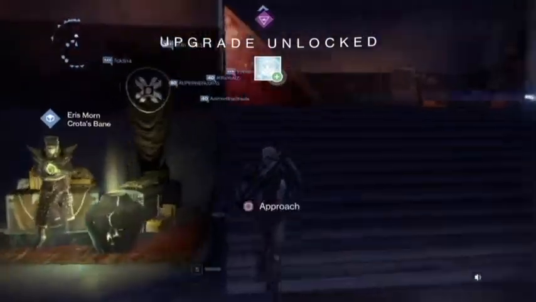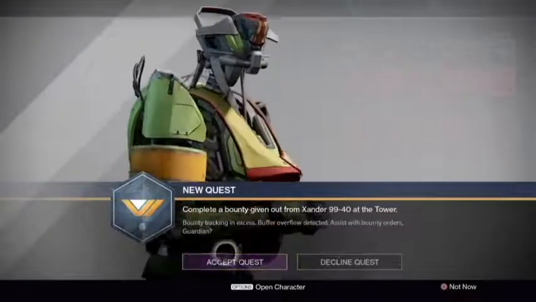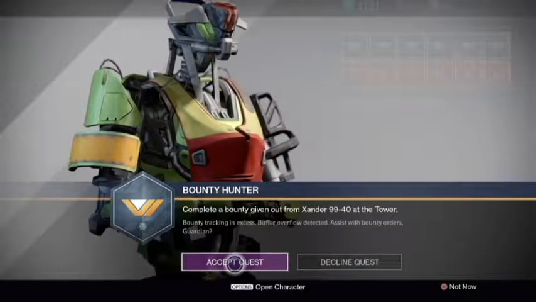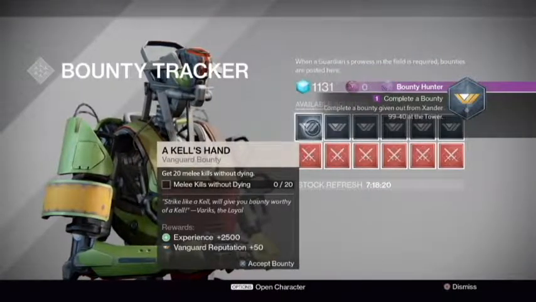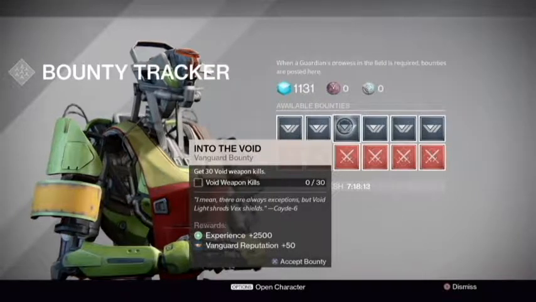We're making our way to the bounty holder. So apparently we're able to pick up bounties now. So we'll go to him. And complete a bounty given out by Zender, 9940 in the tower. Let's make this easy. You could do 20 melee kills without dying. You could do 15 attachable grenades, or 30 void weapon kills.